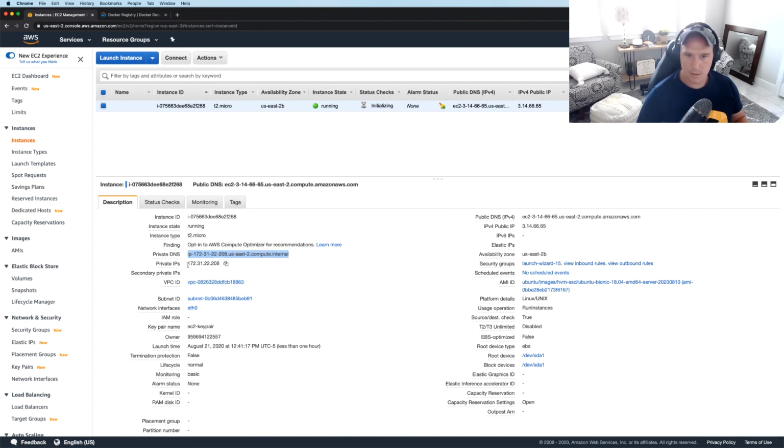We've got private IPs, and we should notice that is not routable via the internet. But over here, we've got the IPv4 public IP, which is the IP we're going to be hitting via SSH, as well as the public DNS name to be able to access this machine.